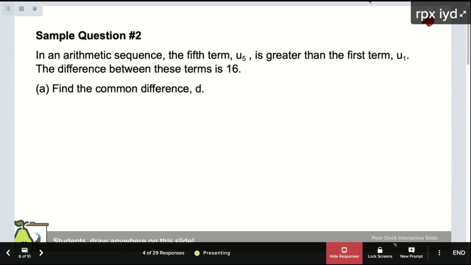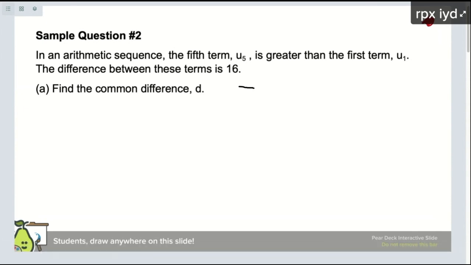We're going to think through it logically. They say, okay, we have 1, 2, 3, 4, 5 terms. We don't know what they are. What we do know is U1, U2, U3, U4, U5. So I'm going to give you this little hint and see if you can solve this.